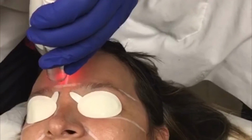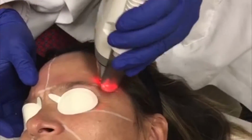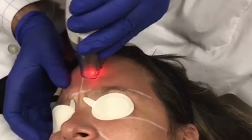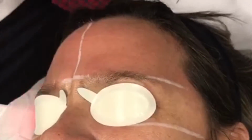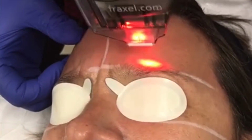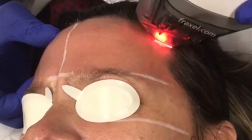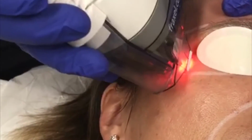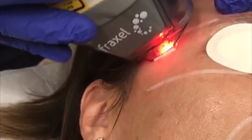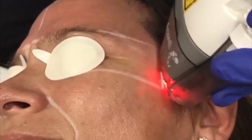For patients who are getting a full facial and neck fractional resurfacing, I usually advise them to make sure they're using sunscreen on a regular basis prior to the treatment, and also we stop treatment with any retinoid products that they may be using, whether that's prescription retinoids or retinol that's over the counter. For patients with darker skin color, I sometimes pretreat with hydroquinone for a month once daily to decrease any pigmentation that may be a problem post-laser. Patients with dark skin, I also prescribe hydroquinone after the treatment for a month once daily to decrease any post-inflammatory hyperpigmentation.